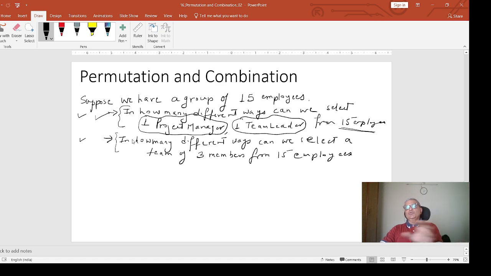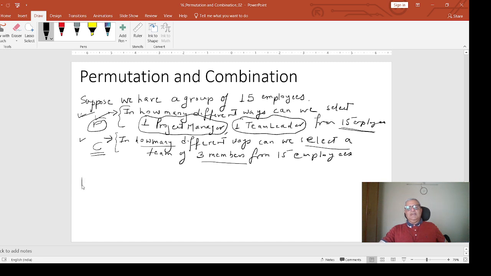So these are two different elements, and hence the first is permutation. Whereas here we purely have to select 3 members from 15 employees. There is no order, so this becomes combination.